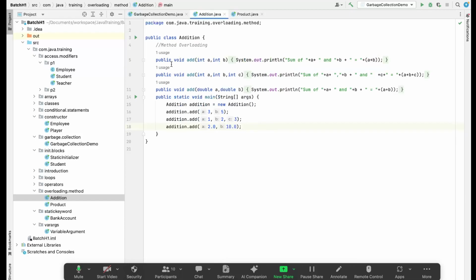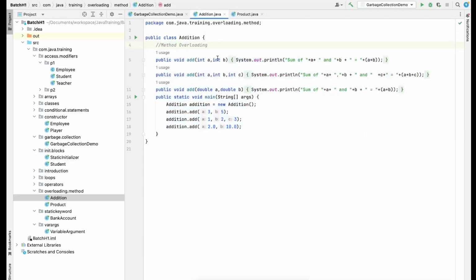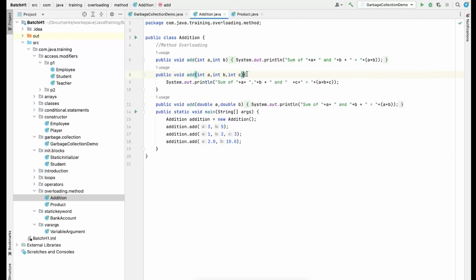In this class, what is the basic functionality that we are performing? We are performing the addition of numbers. We have an add method which performs the sum of two numbers. Now we are again performing addition of three numbers. We can utilize the same method name and increase or decrease the number of parameters, or change the data type as well.